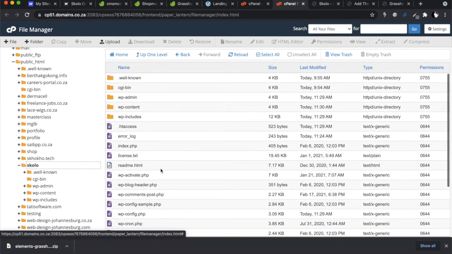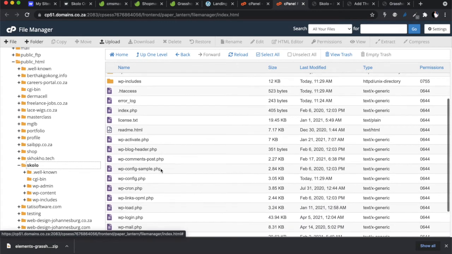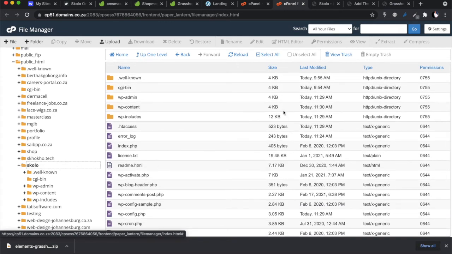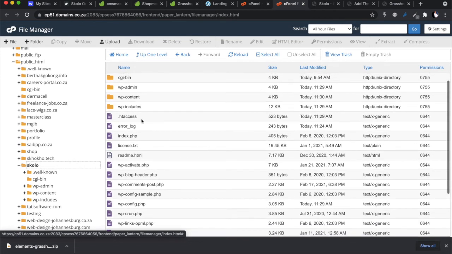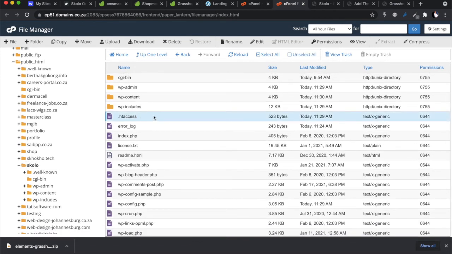And currently you see there aren't a lot of files. I mean, there are a lot of files, but this is a blank website. You see the size of the files is quite small. So go and look for this file called .htaccess. If it's not there, there's something you can do here to view the dot files. Sometimes the dot files are hidden and you can't see them. If you activate the dot files and the file is really not there, you can create it. Google how to do this if you don't see this file, as it would take me too long to go through all the possibilities of what could be wrong. Now, if you find that file, the .htaccess file, you click on edit the file, and then you edit it.